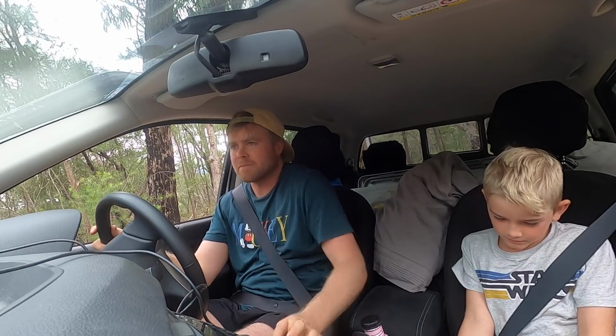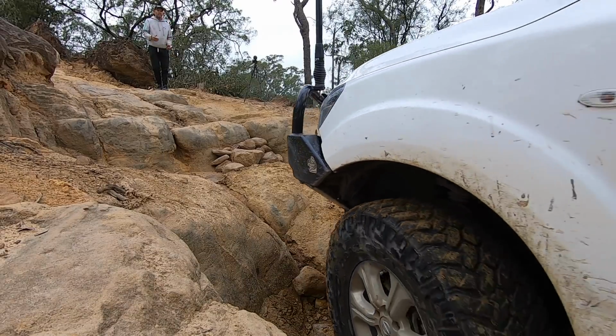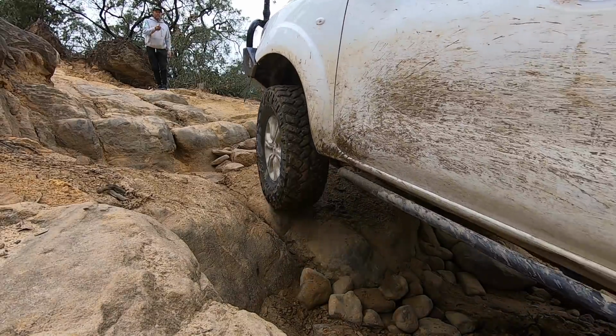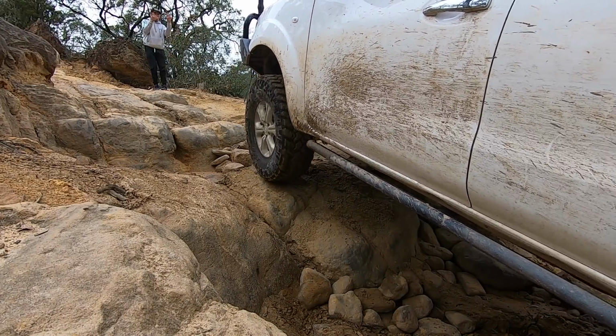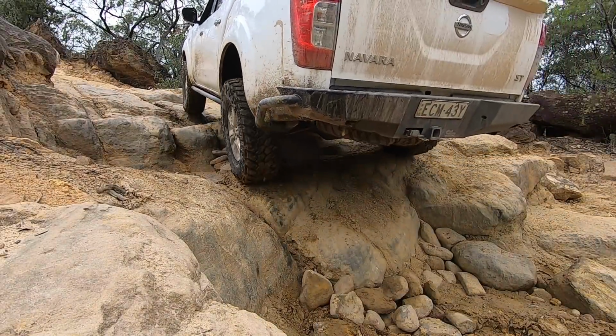There's another one of Dad's dumb decisions now. But this is like the easiest option. So I'm not really making it. Well, I guess I made some dumb decision to go on the track. But what do you mean this is the easiest part? This is the easiest way up this monster rock hill.